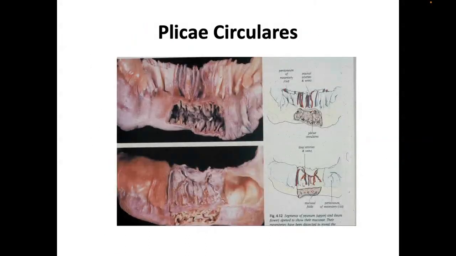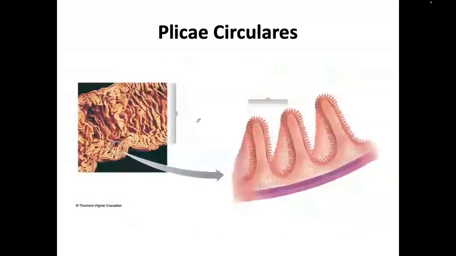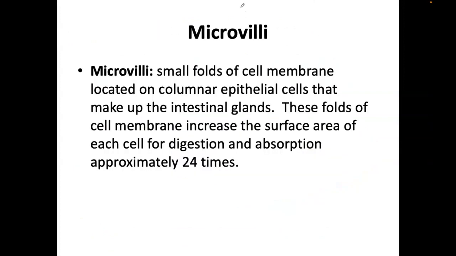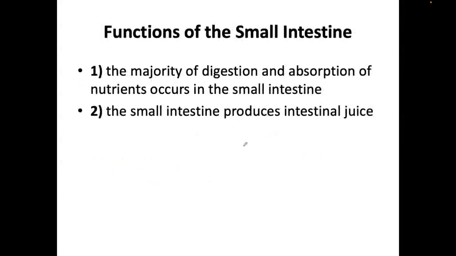So it's extremely important. This is what the plica circularis actually looks like in a dissected small intestine. It's pretty neat. Here's what it looks like again, right? So it creates a nice, uniform flow so the digestive enzymes can go inside and outside. The microvilli, those are the small folds on top of the villus. The folds increase the surface area about 24 times, and that's what really allows for the digestion and absorption of the nutrients. Okay, microvilli are important.